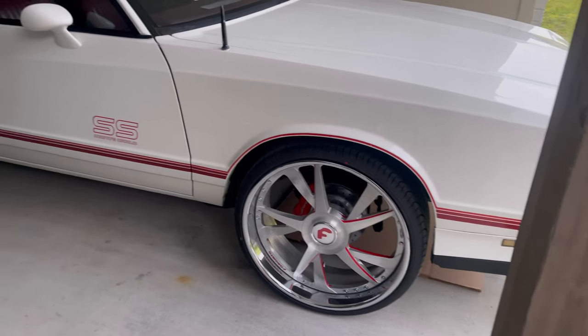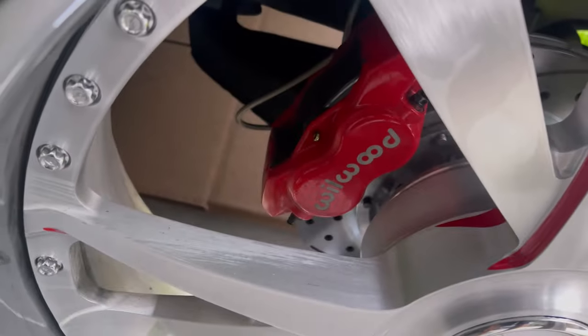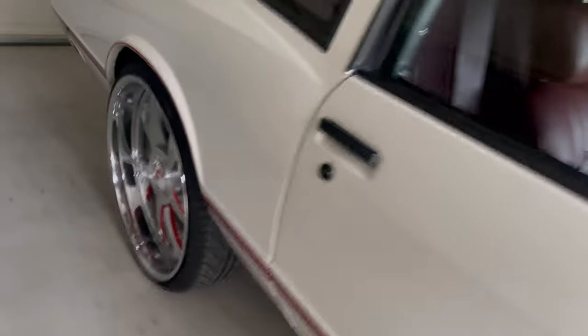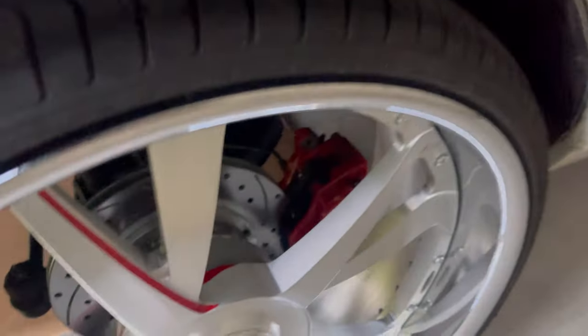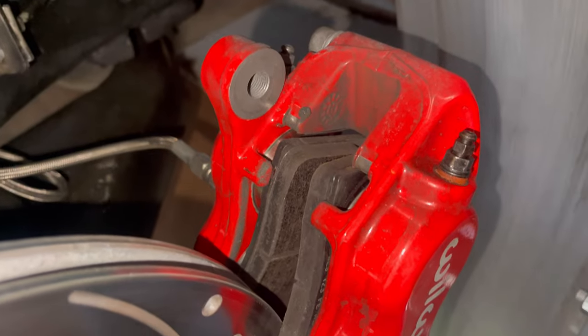Could be long. But I looked on this side with the caliper and everything is still intact. I was trying to see exactly what was going on, and I was able to see that the bolt backed out of the caliper. And this was the side of the vehicle I wasn't having any issues with. The side I just showed y'all was the side that was leaking fluid in the lip of the rim. But yeah, that bolt backed out, and the bracket's still back there. Hold on, let me get the light for y'all. So the bolt backed out of there, and the bracket is still on the back.